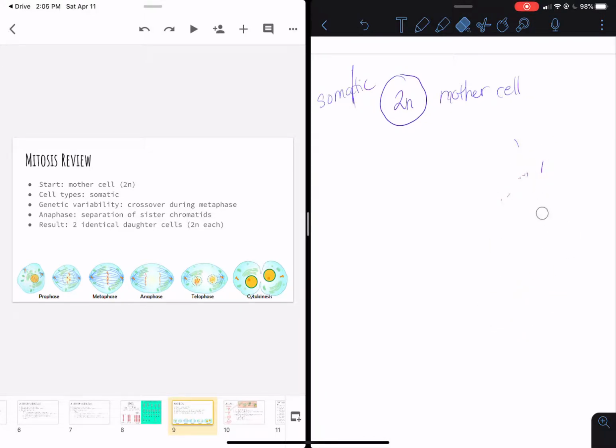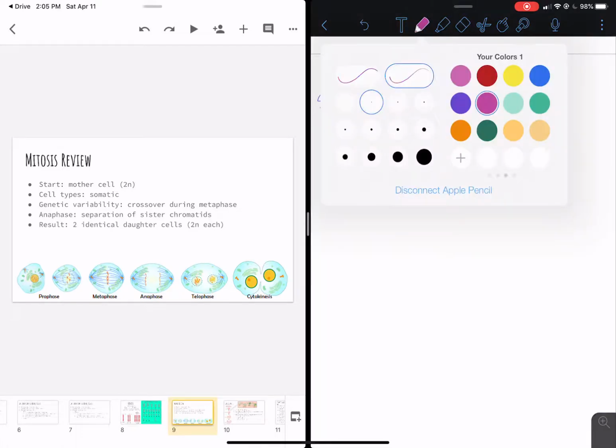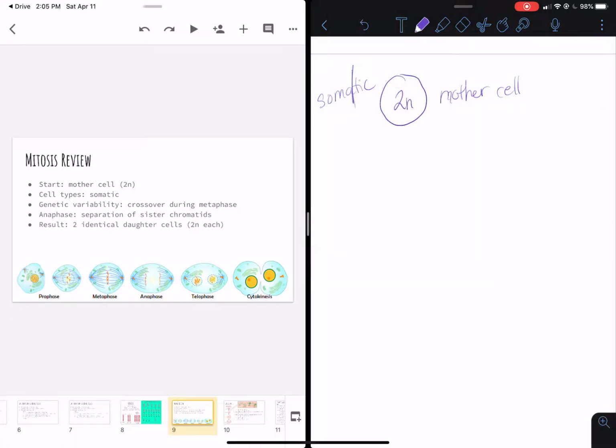I know that you probably have done this in 111, so if you already feel comfortable with this, you can go ahead and fast forward. But for those of you who want a little bit of a refresher, let's go ahead and go through this. So the mother cell is going to go through prophase. And in prophase, we're going to double everything. So 2N, so we'll still have N being the number of chromosomes present, and that's still doubled, so that we can eventually half that into 2 individual cells.